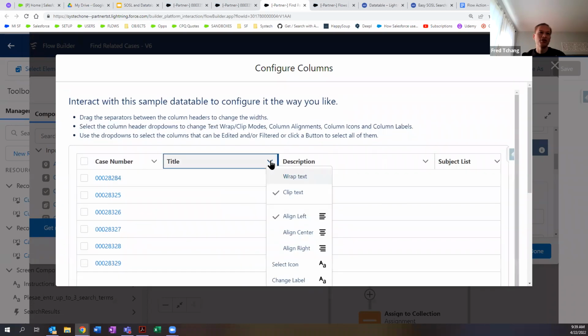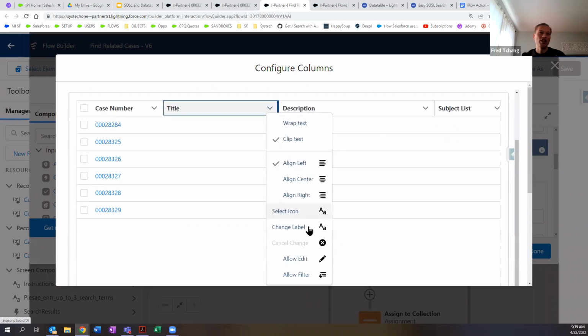You can decide to change the label, change the name of it, allow editing, decide whether or not you want your users to be able to edit any of the fields here, right?